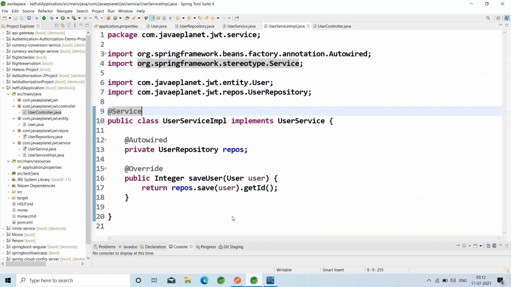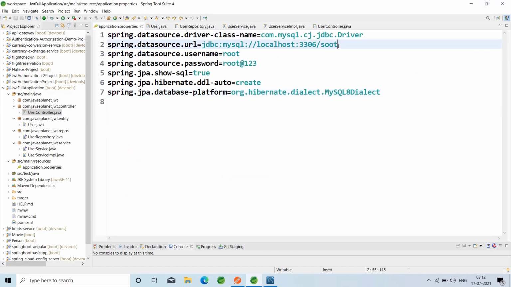Okay. Come here, in the application.properties, mark this as jwt_project. Ctrl+S to save.